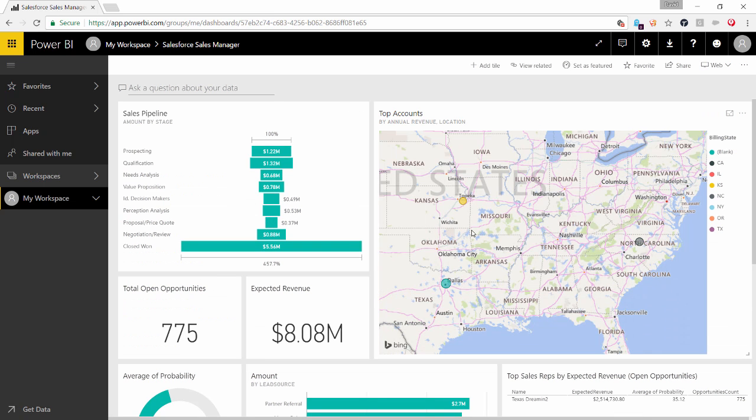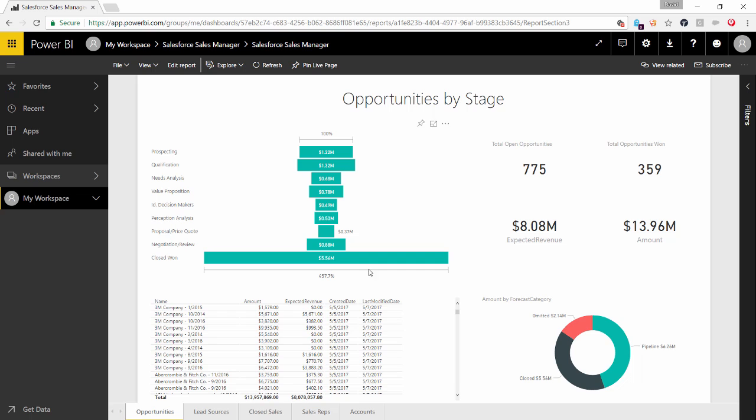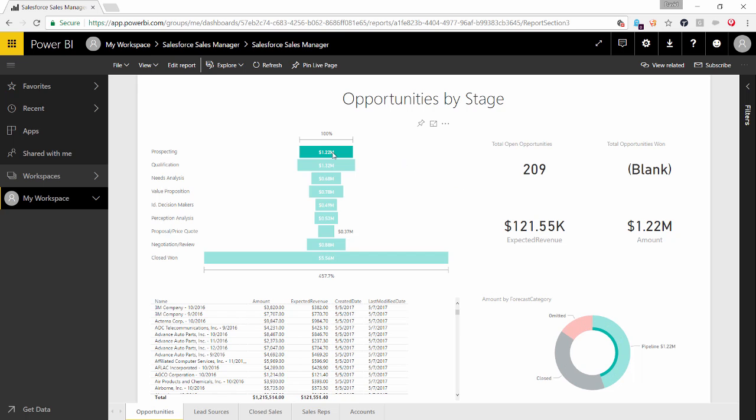And this is kind of what you see. And it's fully interactive as kind of what we looked at earlier. The beauty of having it online and being able to share this is that you can drill down into your data and gain more insight into it. So let's say, for example, I clicked on the prospecting opportunities bar, and you'll see that on the screen things start to change.